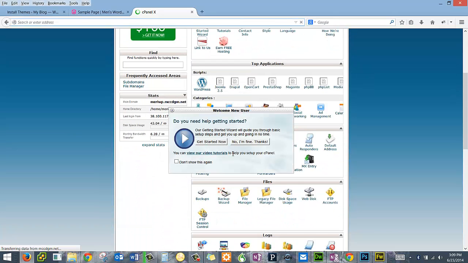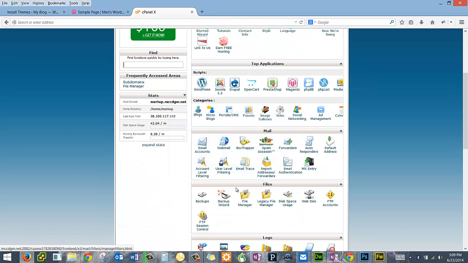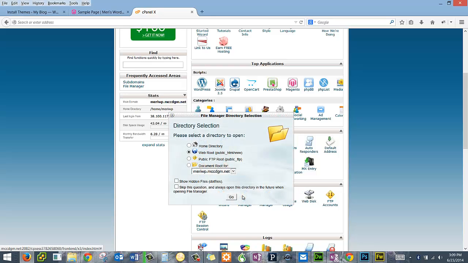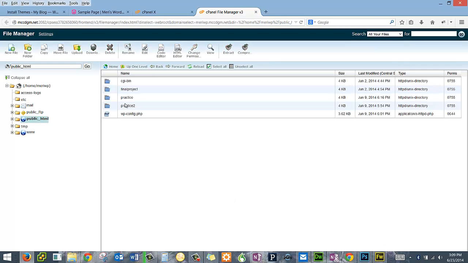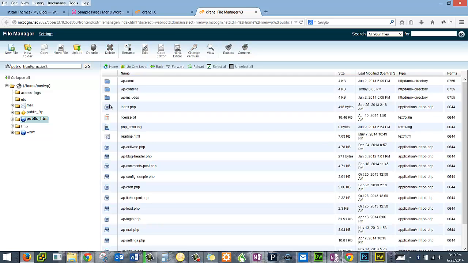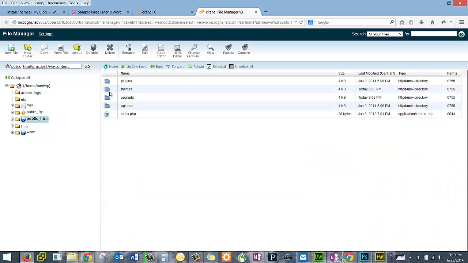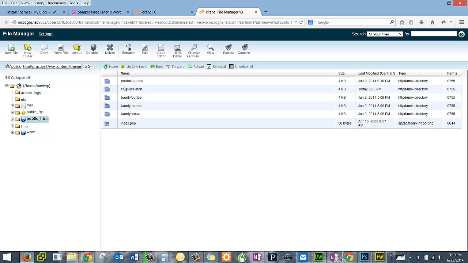On my local server, I have added new file folders. And so this is going into my Practice 2 folder here, into the WP content, themes, and now I have an extension of the simple skeleton theme.